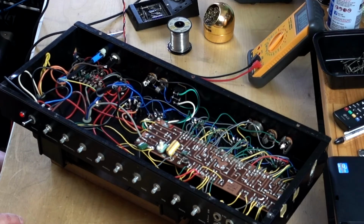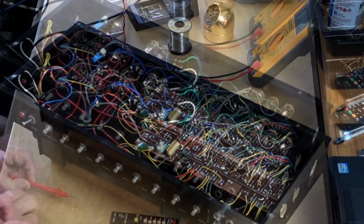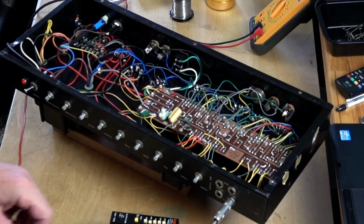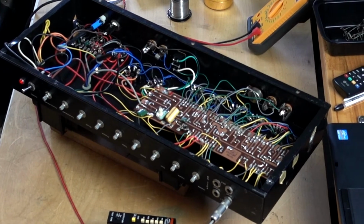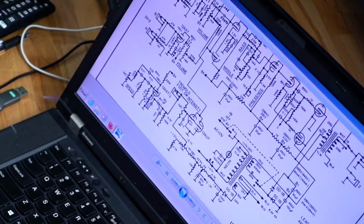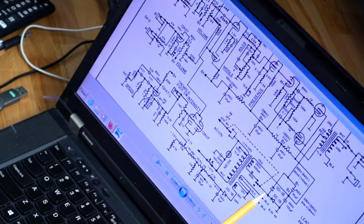It's kind of unusual circuit here. It has a voltage doubler for the plates. See right here? It's two diodes. And it's a voltage doubling circuit. So for the transformer red wire, it says 665 volts or 640 in the schematic. So I have 750. Whoa.